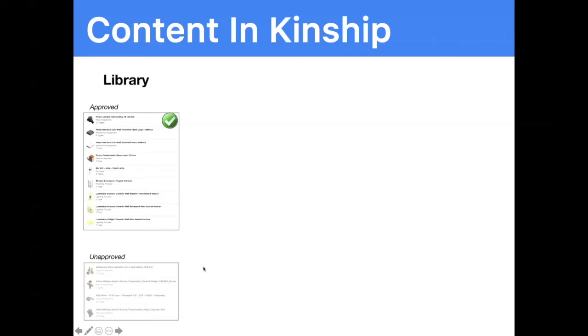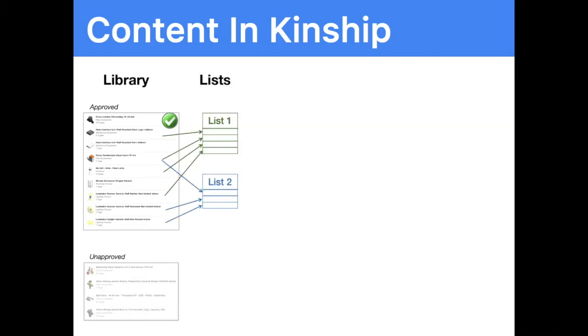But the library has the concept of approved and unapproved. So when you're searching, unapproved content does not appear in your search results. Only approved content will. And so only administrators can put content into the approved library. Regular members can upload content into the unapproved area. We're not going to cover that today, but it is possible, and then request that an admin move it from the unapproved to the approved for you. But in general, administrators place content in the library.